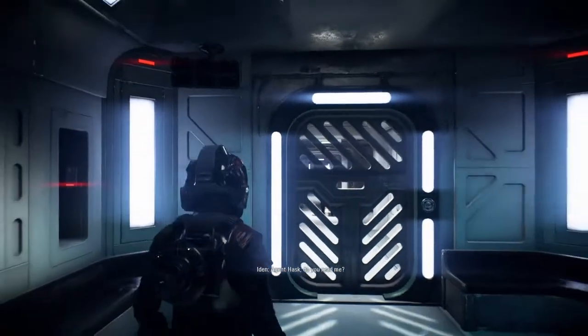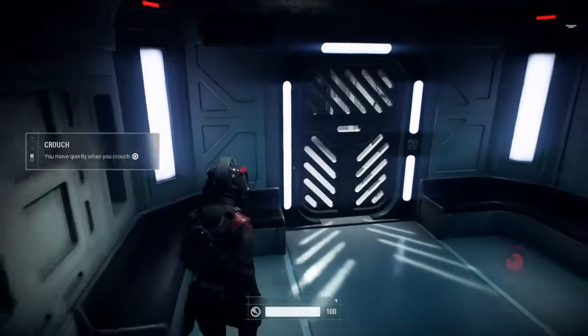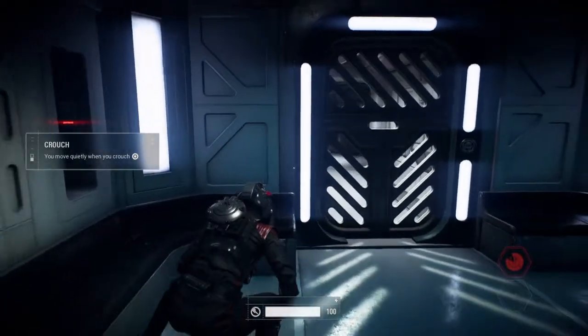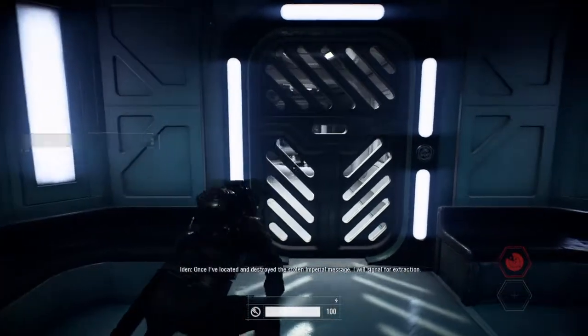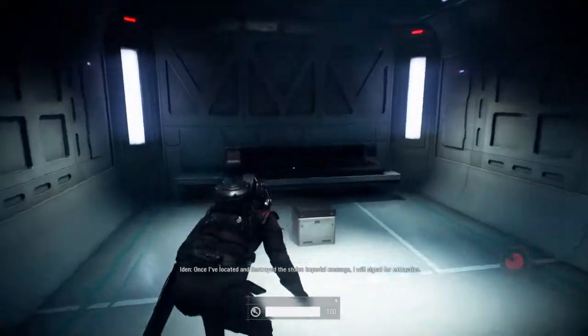Agent Hask, do you read me? Loud and clear, Commander Versio. You're right on time. I'm moving to the communication center. Copy that. Once I've located and destroyed the stolen Imperial message, I will signal for extraction.